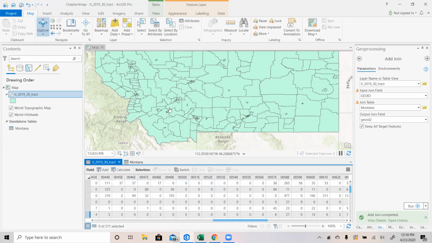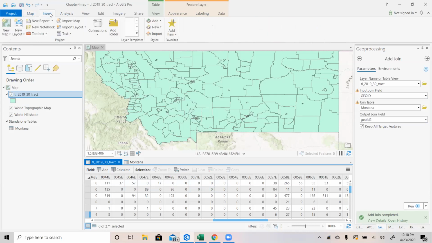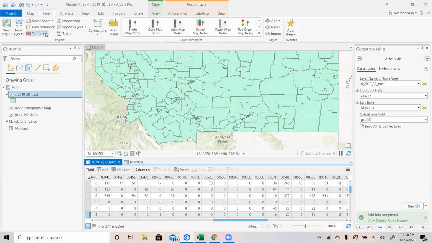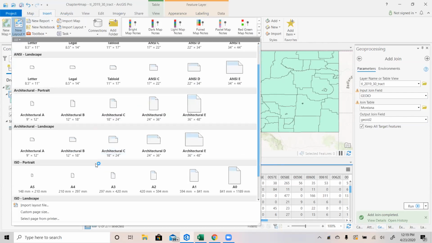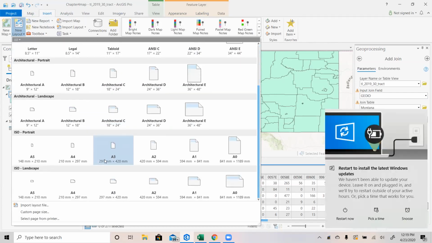Okay. And just real quick, it's been a while since I did the north, south, and everything. I go up to labeling. Actually, it's under the insert, but we want to insert a layout first, right? So go ahead and do that. And so new layout. Okay, now I remember. I was messing with it the other day. At least I can get the north and south and all that on there.